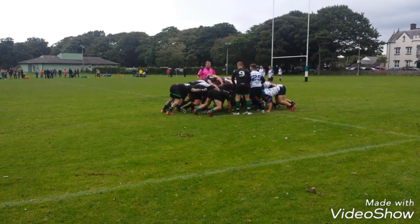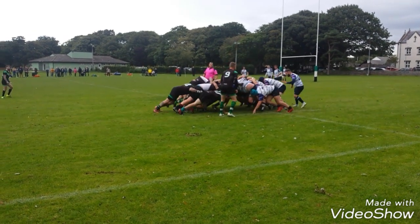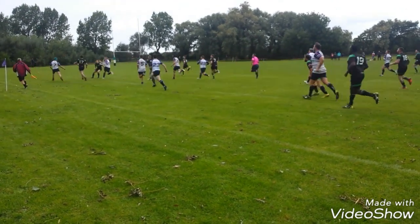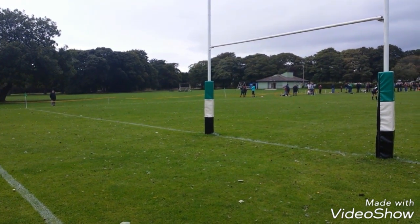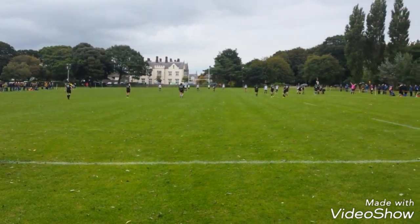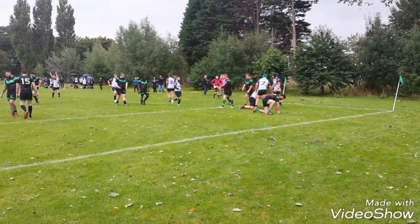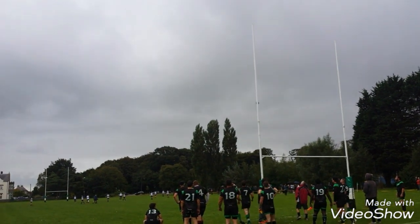It was a comfortable afternoon for Colwyn Bay, in all honesty. Ball out on the far side, and Colwyn Bay defending for the latter stages. Scrum in the 22 of Colwyn Bay. Not that much happened for the rest of the second half, but then the game lit up with a fantastic run — very unfortunate not to get the try. Good interception from Abigail. A pan of the pitch shows a good turnout — probably about 100 people today to see non-league rugby. Get down to see your local team.